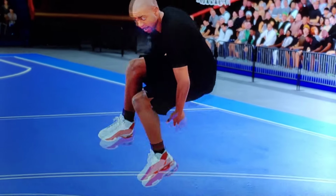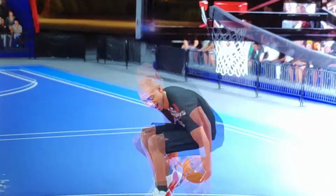Oh. Look at the hang time here. That is incredible. Oh, Vince Sanity. Last angle. Oh, wow. That is definitely a 10. Dunk of the night so far. Vince Sanity for you.